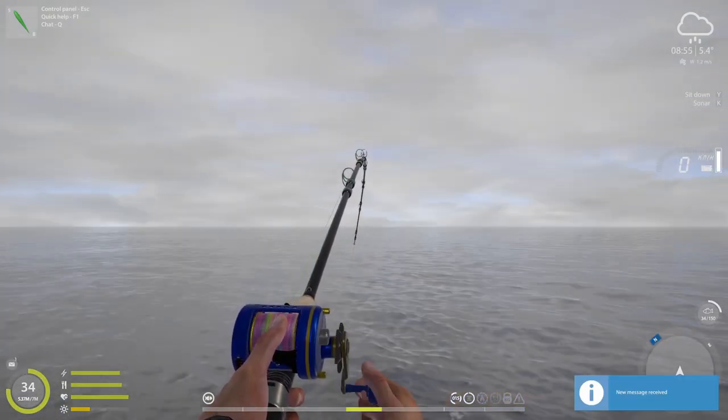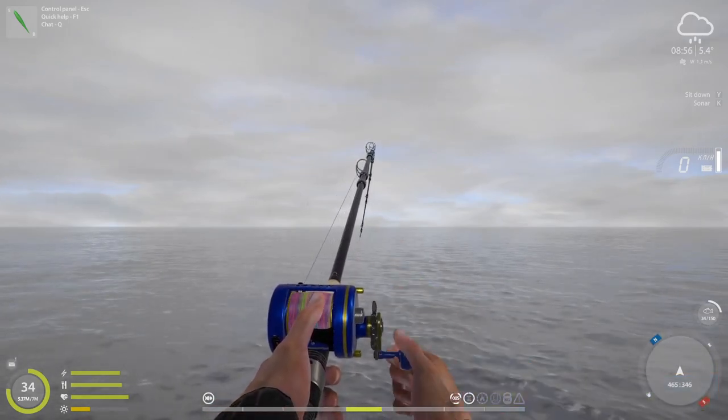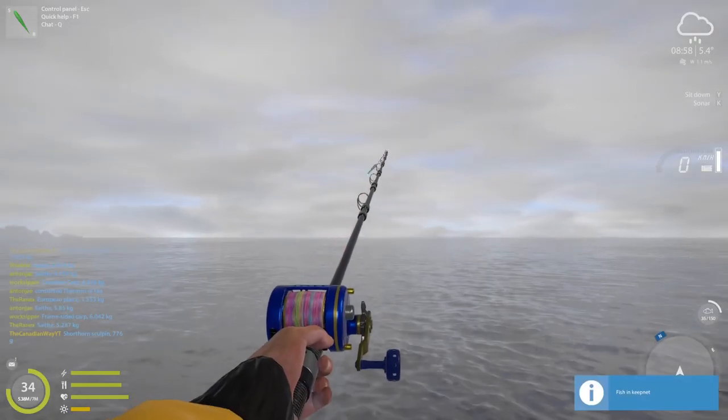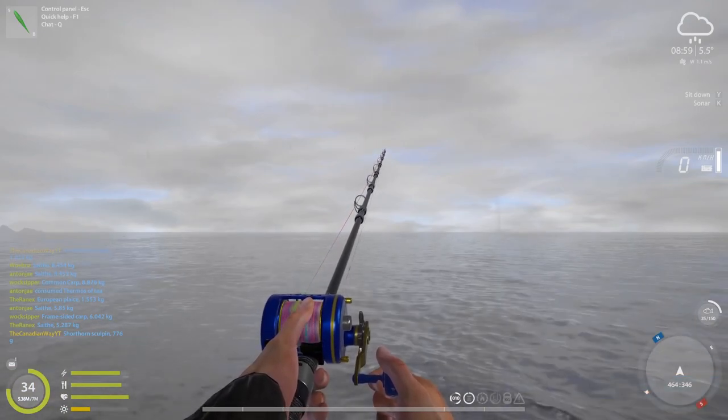Hey, I got like 20 sculpins yesterday, and they went for over 100 silver. I know that's a lot of sculpins for 100 silver, but you know what? It's all right. I'll take it. As long as it's not under 500 grams, I'll take it. For sure.